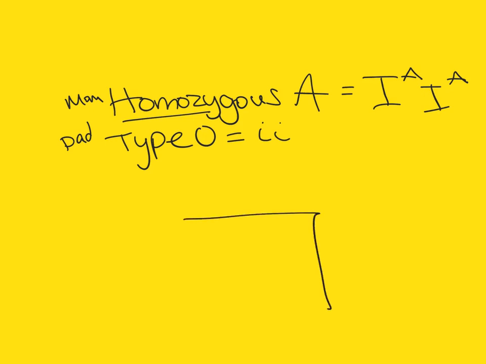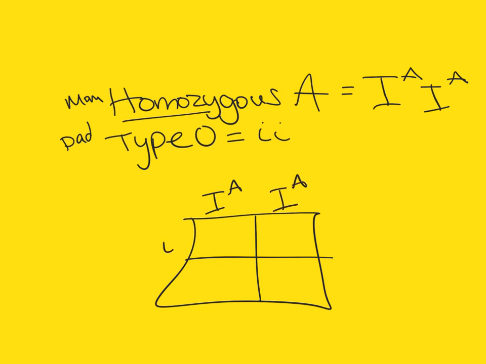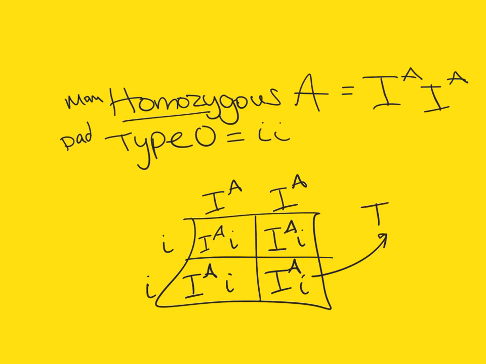I'm then going to set up a Punnett square. Hopefully you remember this from biology, flashback. And I'm going to set up my cross. Remember, the IA comes straight down, and then the lowercase i comes across, and you fill it in for the four possible outcomes of my offspring. So as I fill that in, I'm going to start to notice quickly that, hey, the only blood type that my children could possibly have is IA lowercase i, which the phenotype is type A, my genotype is IA lowercase i, and 100% of my offspring would have that exact same blood type.